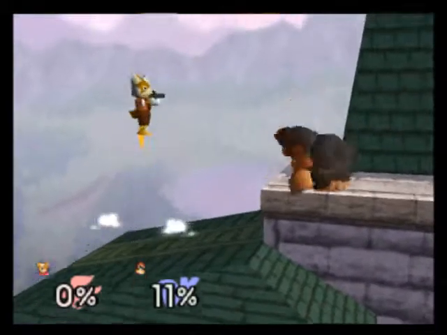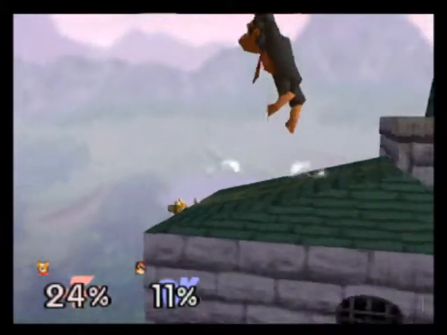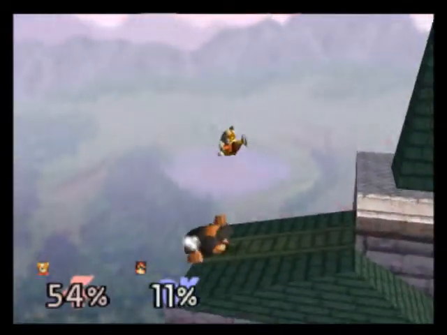So we're both at 1 life here, which is better than I expected. I honestly thought I was going to get smoked because I figured he went Fox because he got mad because he lost twice or something. But I am kind of just throwing him all over the place, but it's going to DC.